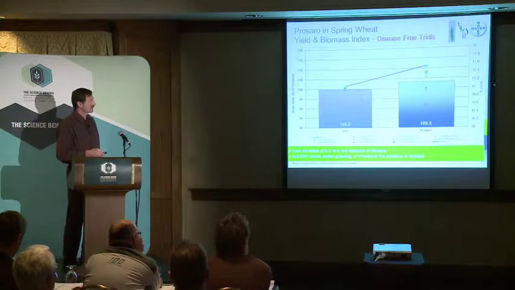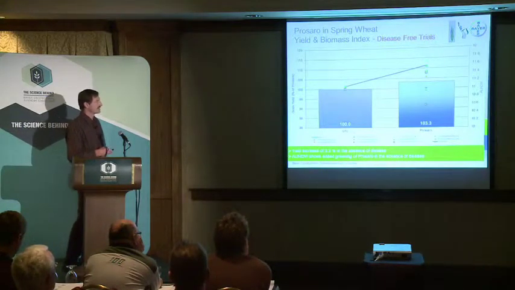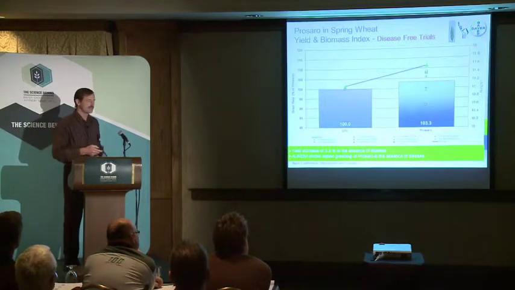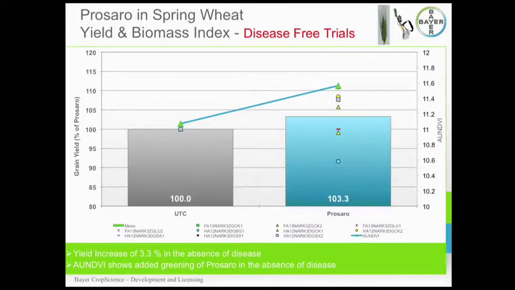And over on the right-hand side, the right-hand axis, you see AU-NDVI. That refers to area under the normalized differential vegetation index curve. One of my first slides, I referred to the value of increasing your solar panel or your leaf area over time. What we've done is taken multiple NDVI assessments. And essentially what we're looking at is the total volume or area underneath that NDVI curve over time.